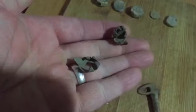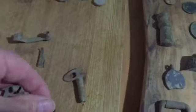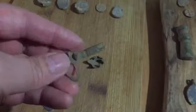To find two in one go would be a bit unusual, wouldn't it? Or are they just squashed furniture bits? I don't know. They're very, very similar. It'd be unusual to find two of the same things in one go, wouldn't it? We've got a key.